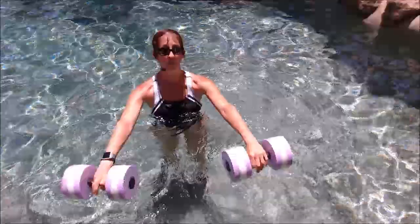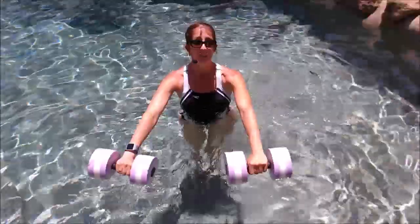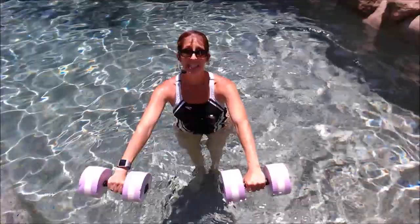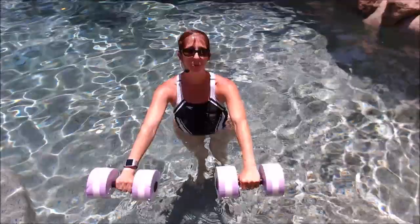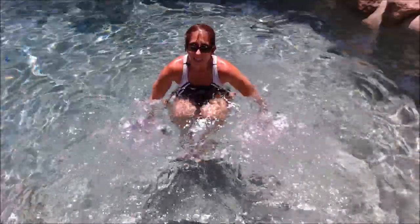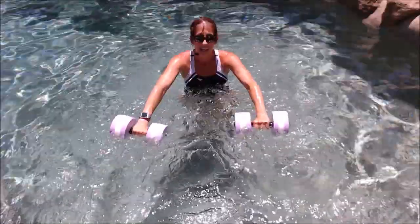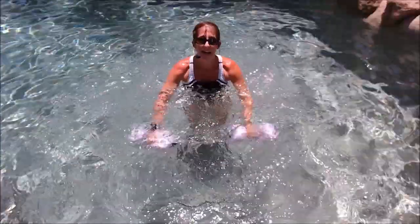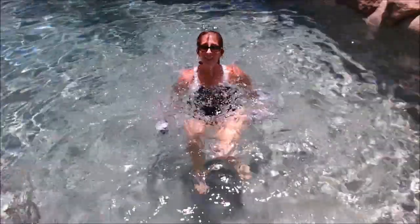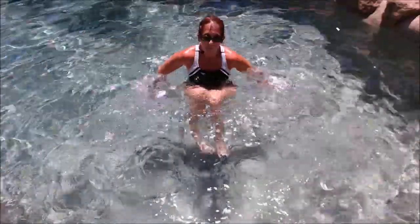So long arms, relax your shoulders. Tuck those legs right up to the chest and then push forward. So a big knee tuck with a kick forward as you pull those weights down. Let's go. Knee tuck, push. Bring it back in. Knee tuck, kick forward. Bring it back in. Knee tuck, kick forward. Push it back. Knee tuck, kick. Pull those weights straight back.